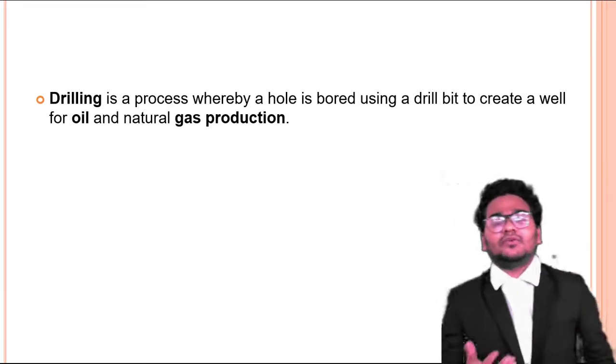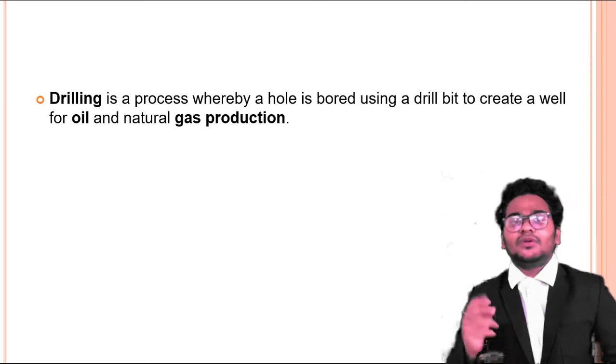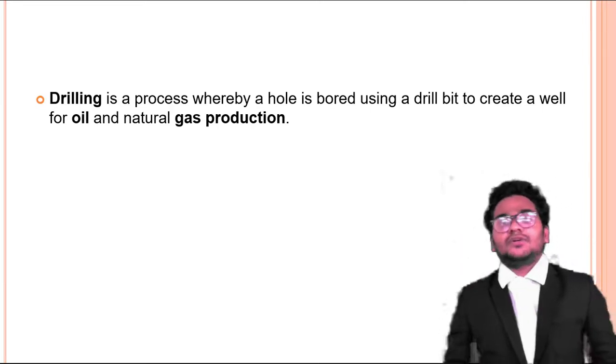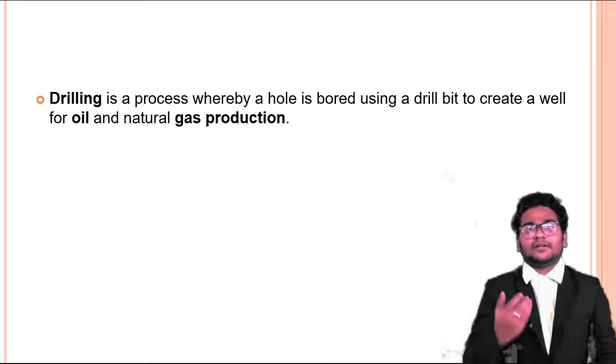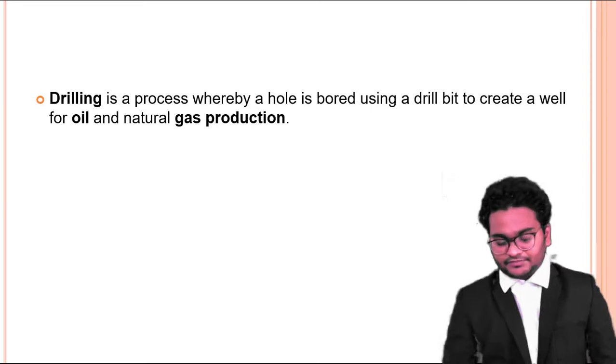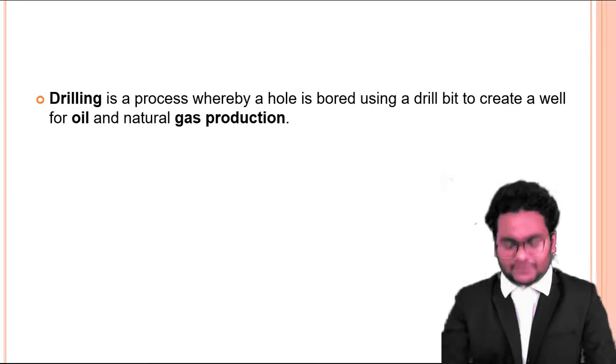So how can we know that? We have to drill directly up to that place and take the sample out, so that according to that sample we can know whether hydrocarbons are there or not. By taking the direct manual sample only, we can understand that there is a hydrocarbon prospect. So the art of making a hole into the earth crust, we call it drilling.